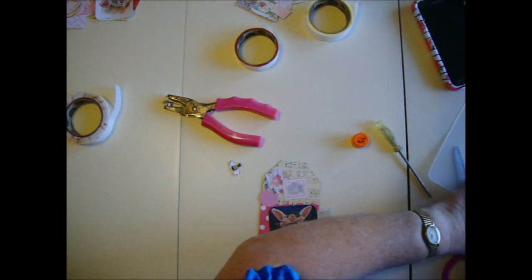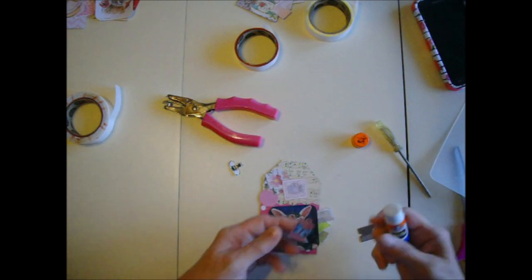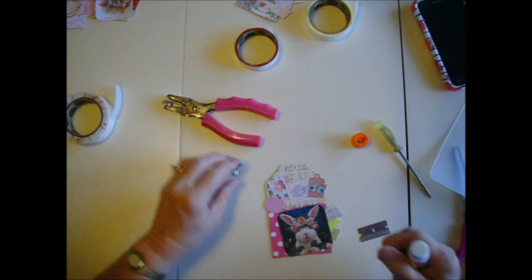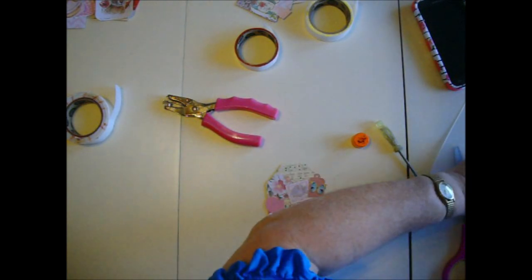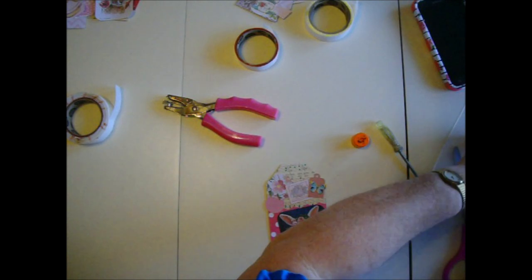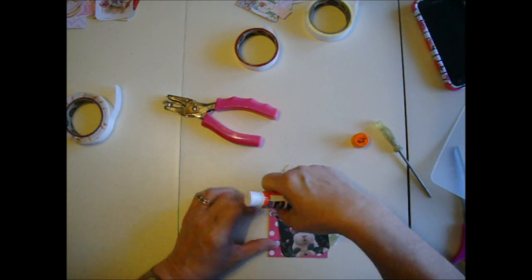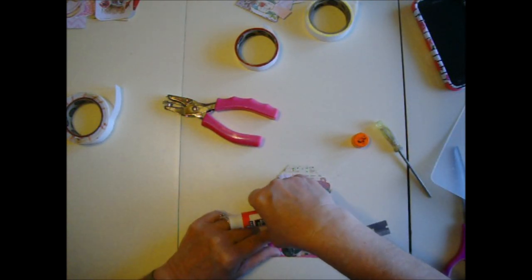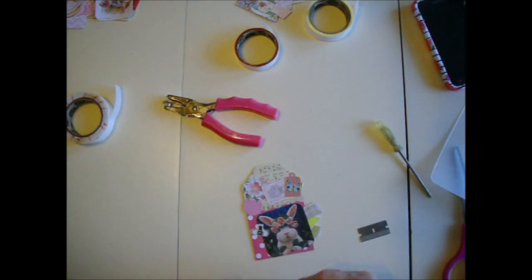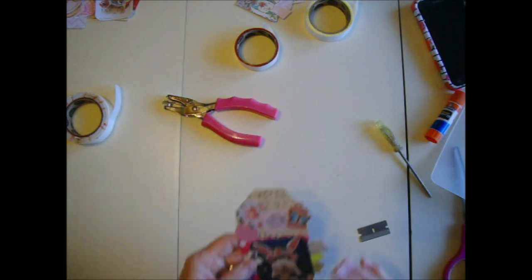Okay, I'm going to glue down my tag. I'm so happy I'm using these little tags. I really am. There. And this bug. I'm trying to use up my bugs. I had quite a collection of them, and I think they're good for little boys' pages, but I don't make little boys' pages. I don't have any boys. Let's see. We'll put the bug right there. Isn't that cute?